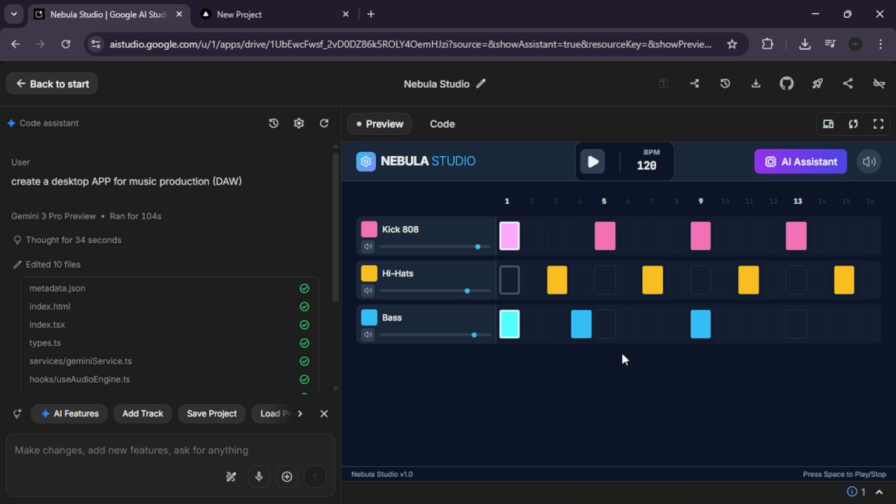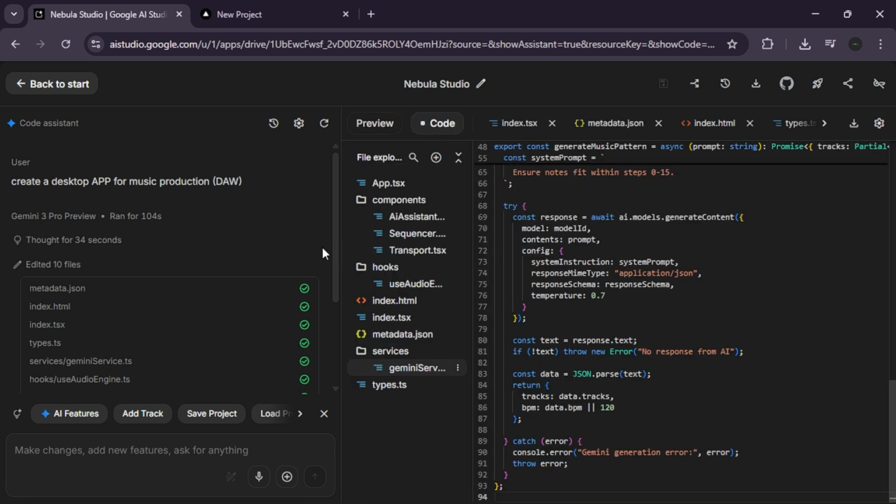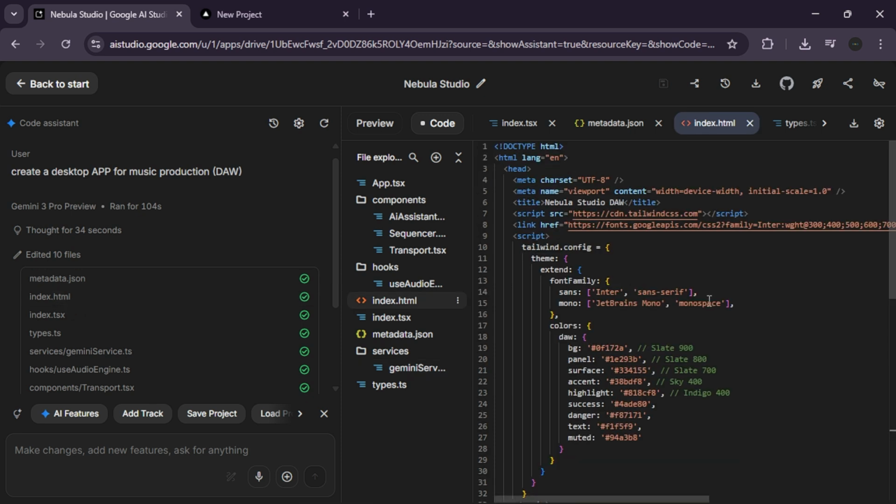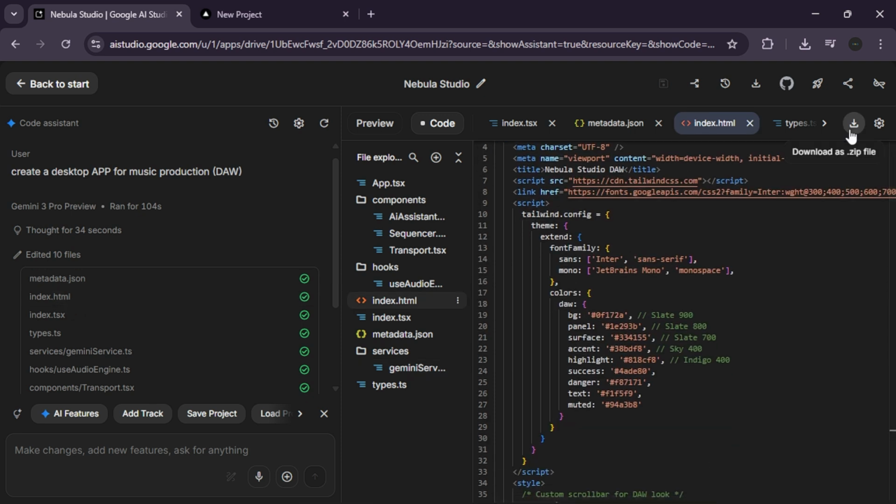Step 1. Exporting and saving to GitHub. We're starting inside Google AI Studio. We're heading to the Get Code or Export button. We do this because Vercel needs raw source files like HTML, CSS, and JavaScript to build your web app. Click Get Code and select the Web or JavaScript tab.